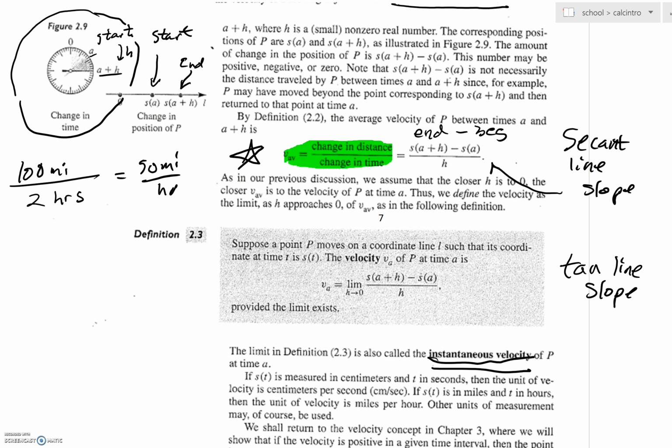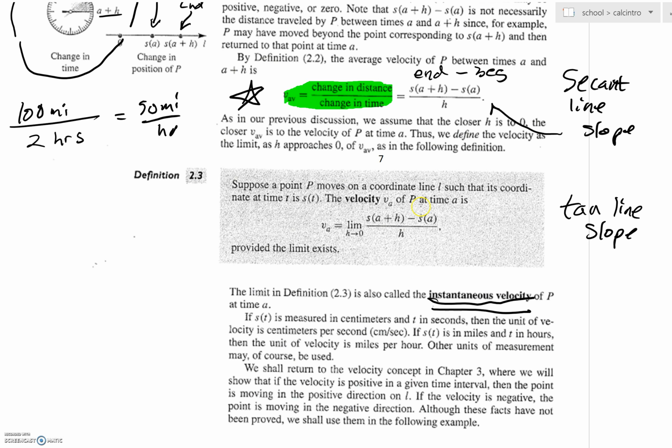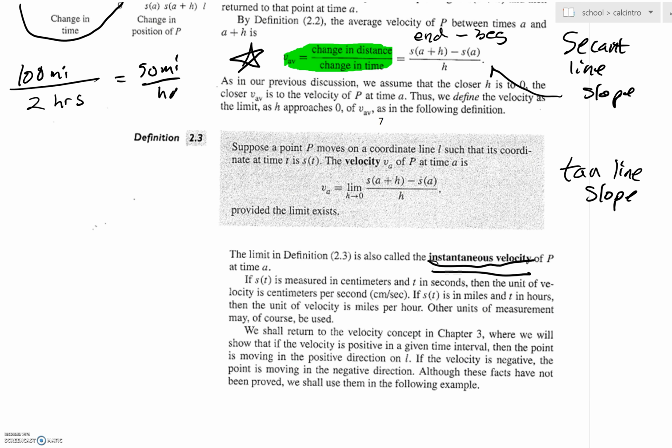And what you can see is we're going to have that second definition. The limit as h goes to 0 of s of a plus h minus s of a all over h. So that's very, very helpful. There very well could be times where you would say, I want to know the velocity at a particular moment, not just over a general time interval. So here's really what we're going to do.